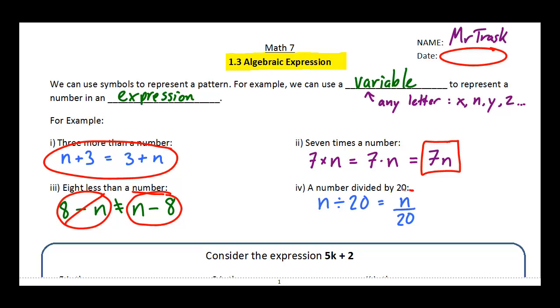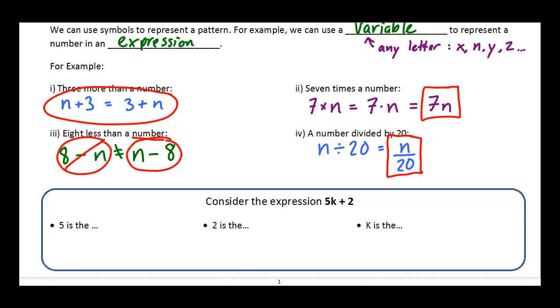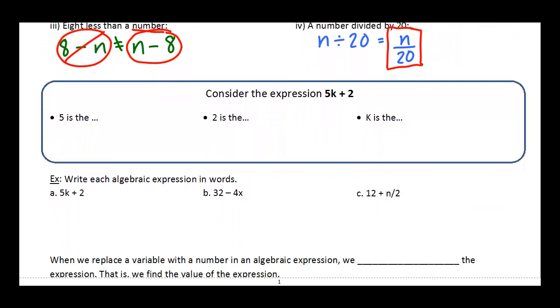You do, though, want to kind of get used to this form here as you move on to math. That one's going to be a little more common, and so you'll see that we start to lose this little divided sign. We often write it as a kind of fraction. When we're dealing with expressions, take a look at this expression right here, 5k plus 2. There are different parts to that expression.